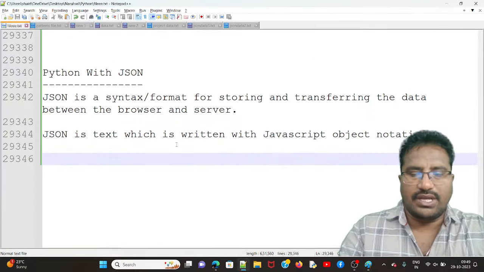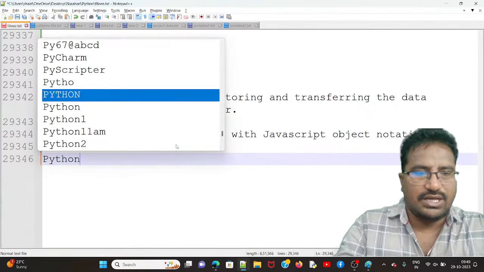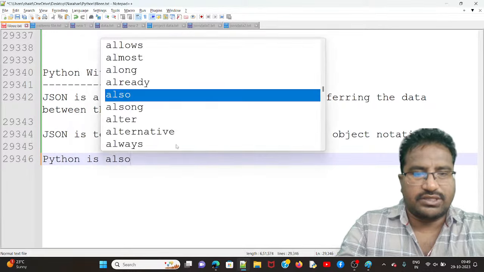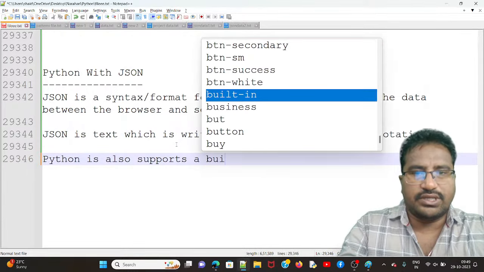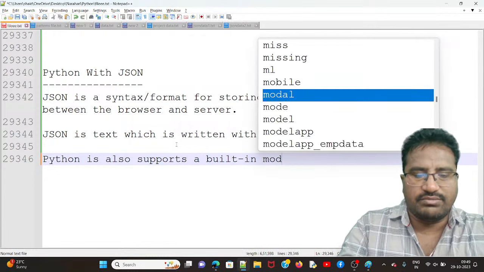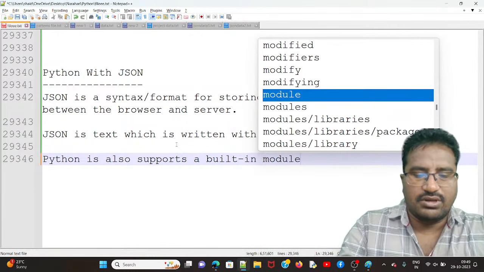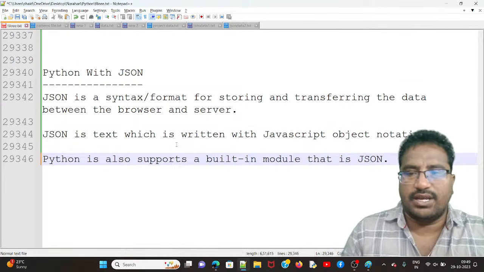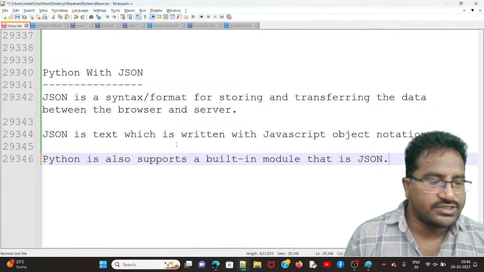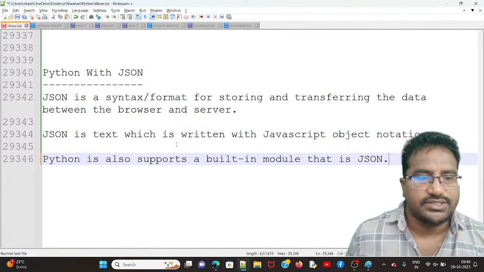So that's why, like all other languages, Python also supports a built-in module, that is the JSON module. In Python there is a module, the JSON module.